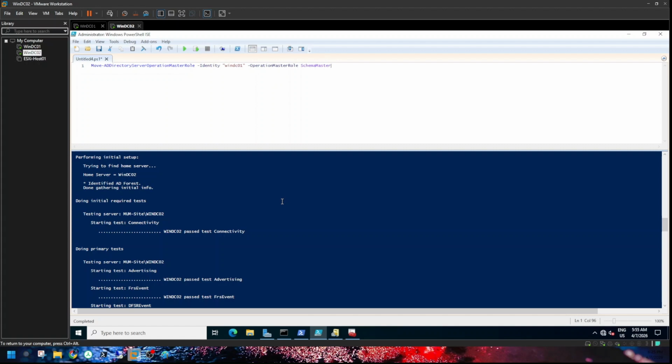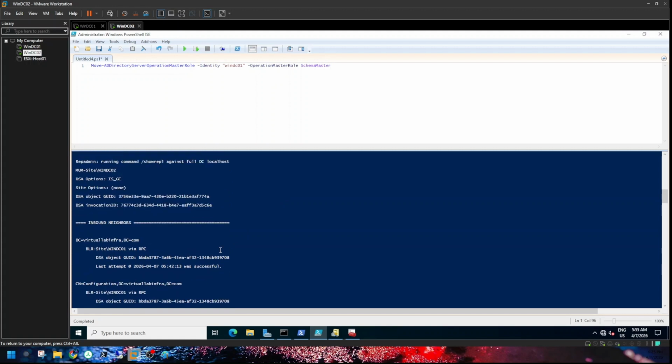We are getting the resolved DNS information with IP address as well. We are able to ping the DNS, and we can see the replications are proper. For some reason it's not happening, but yes, the GUI is working. That shows our replication is working fine and our FSMO roles are getting transferred without any issue.